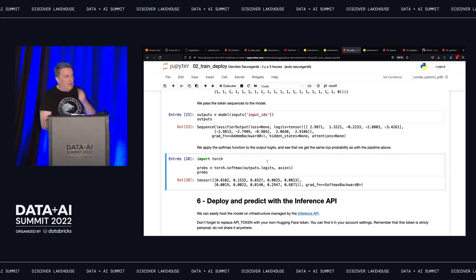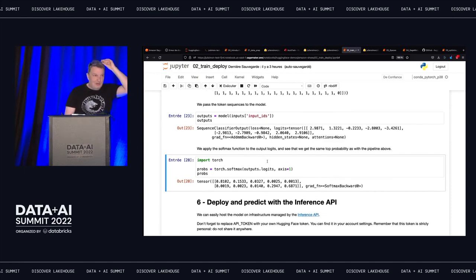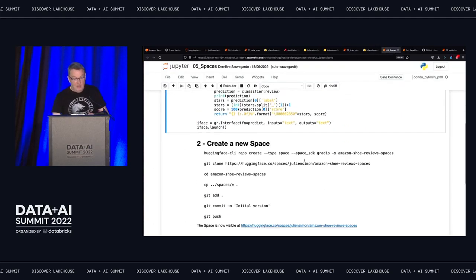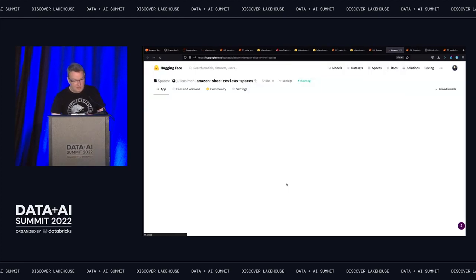Speaking of which, imagine you wanted to show this to your marketing director, or your CEO, or customers, and they'd be scared, yeah? Sometimes I'm scared. What is this thing? What I wanted was a model to classify customer reviews. And you're showing me this insane sequence classifier output with logits and floating point numbers? What? No, that's not what I wanted, okay? What I wanted is something user-friendly, okay? And something user-friendly looks like this.